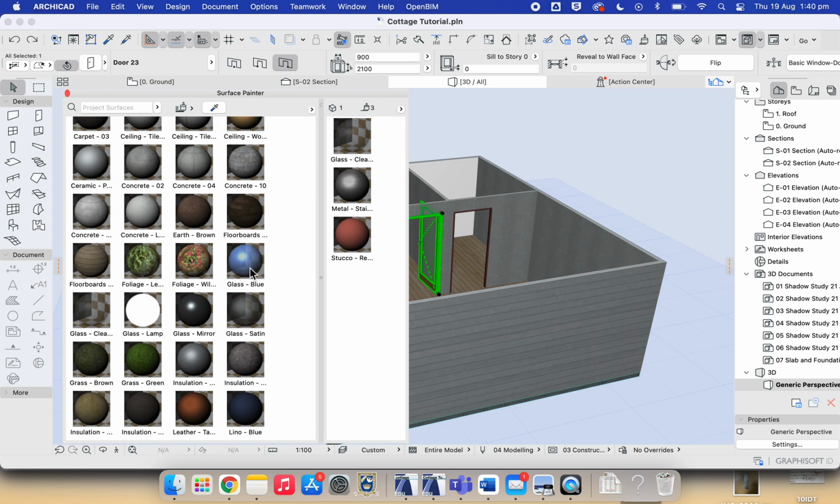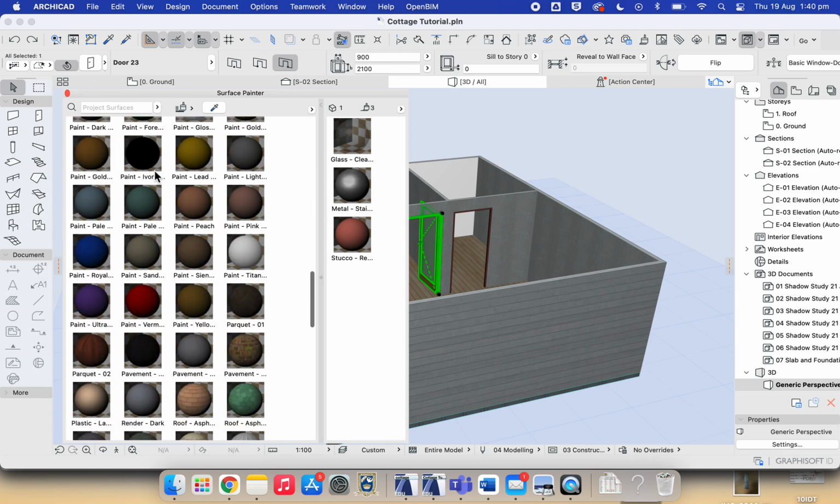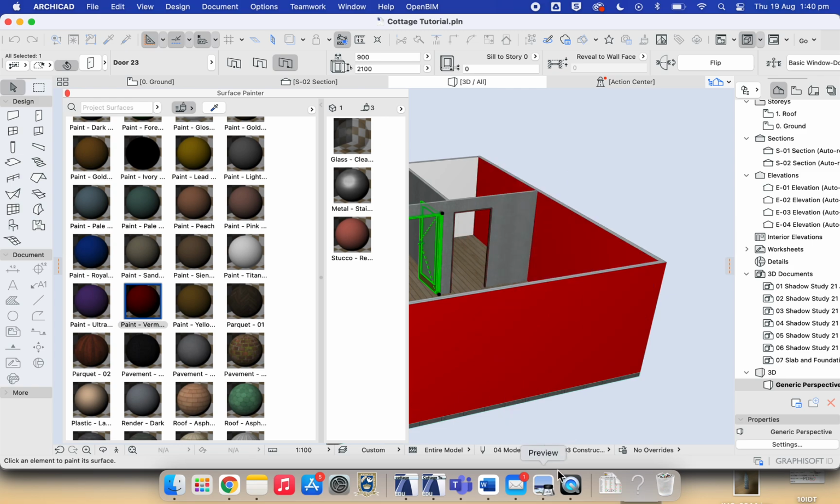Once you select a material, for example, we can choose concrete here. Let's find a color. Some metal, paint. Let's find a paint. Red paint, for example. So you select the red paint and come up to this brush up here. And once it's selected, you can come over here and you can use your paintbrush to paint away. You can click, and there we have it. You can paint it red.